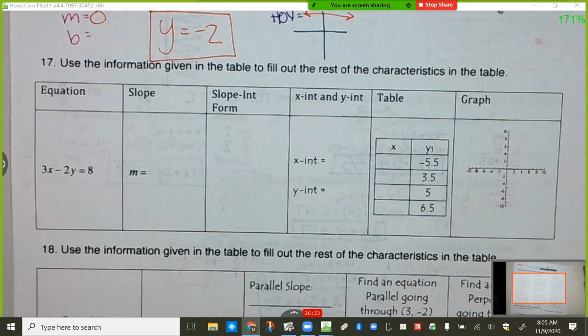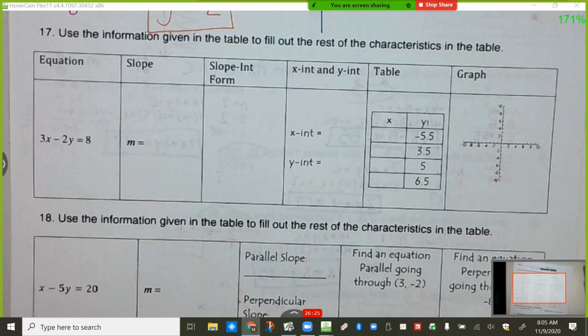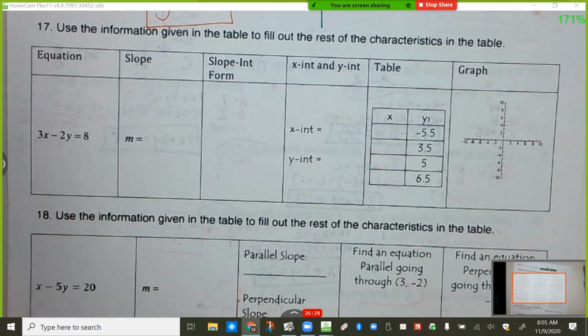Okay, these last two are kind of formatted like the ones on your assessment. I do think your assessment's a little easier because it's technically multiple choice. There's a bank at the bottom that you get to pick from, so you can use all that to your advantage. But here we go.